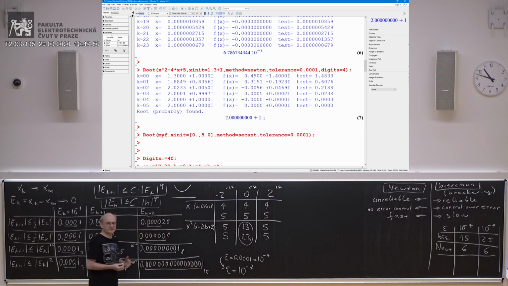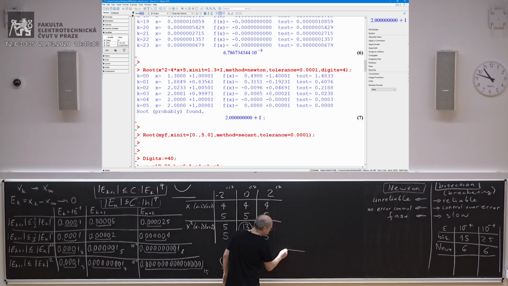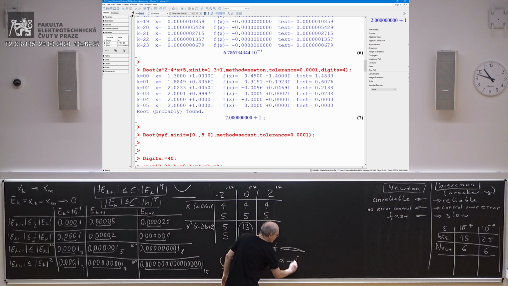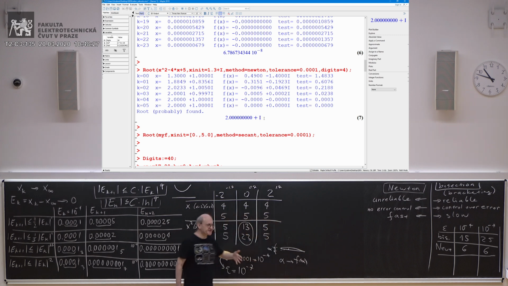It may be even worse. The function may be given by a result of an experiment. For instance, imagine that you have a wing and you have a wind tunnel. And you position the wing into this wind tunnel and you can change the angle of attack, as they call it, which is this angle. You can tilt the wing and you start the experiment. The angle of attack is alpha. And you measure, let's say, the air resistance. Or you can measure the lift of the wing, as it depends on the angle of attack. And that's your function f.